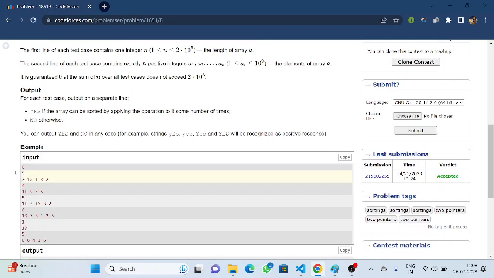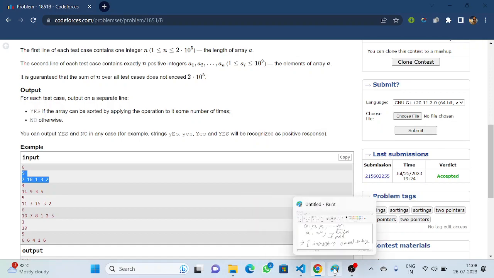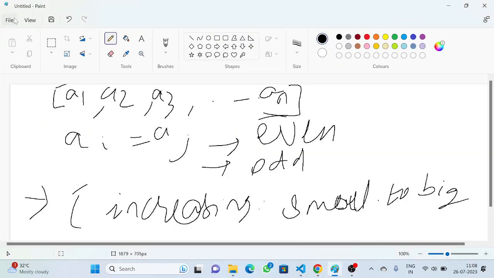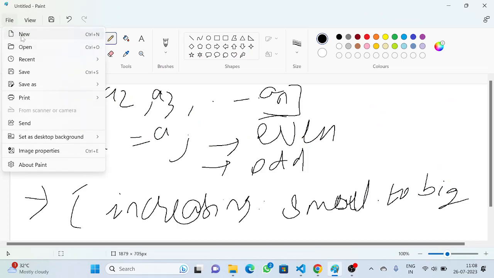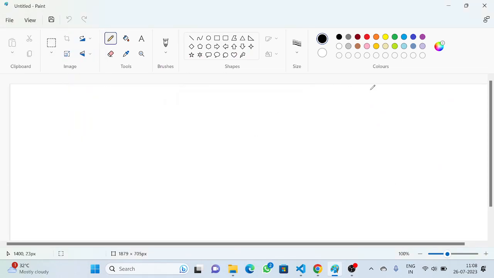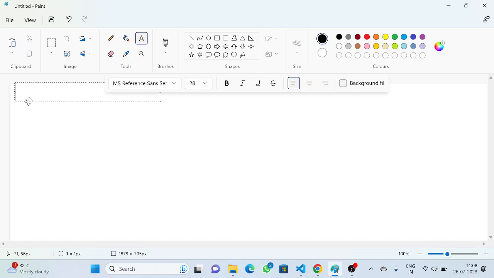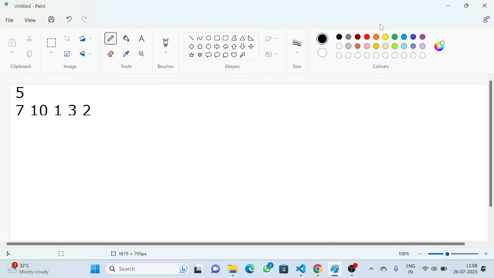So for the first example, this can be done as follows: let me swap 1 and 7.